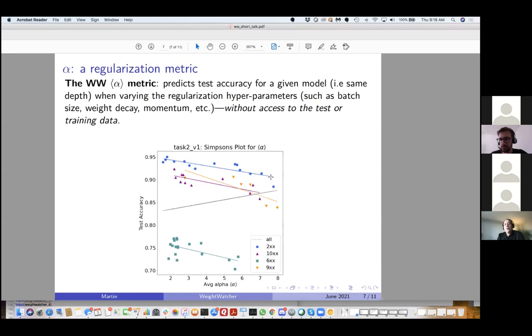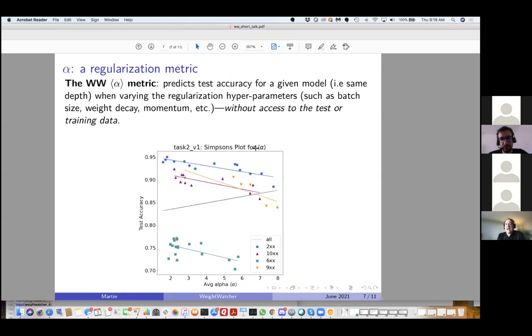And so we found this, and we have a paper where we discuss, for example, that alpha actually correlates correctly. But if you look at the spectral norm from statistical learning theory, it's actually anti-correlated. The spectral norm has the exact opposite behavior as predicted by theory when you vary hyperparameters. So our theory works perfectly when you vary various kinds of hyperparameters. Again, we're varying the hyperparameters and trying to predict trends in the test accuracy just by plotting alpha, without looking at the test data or the training data.